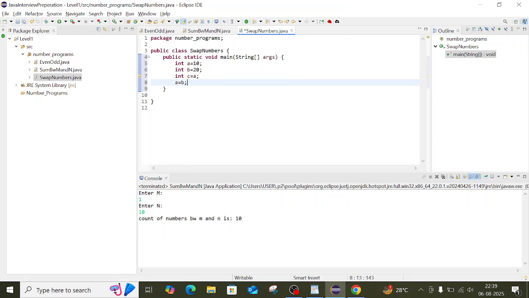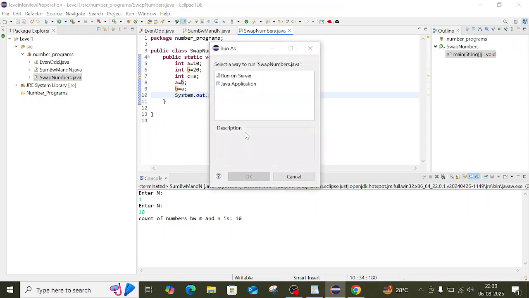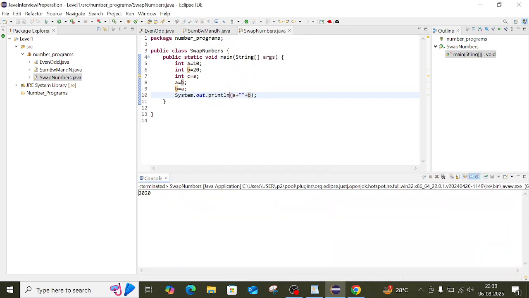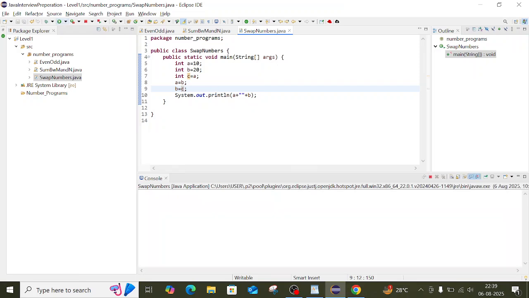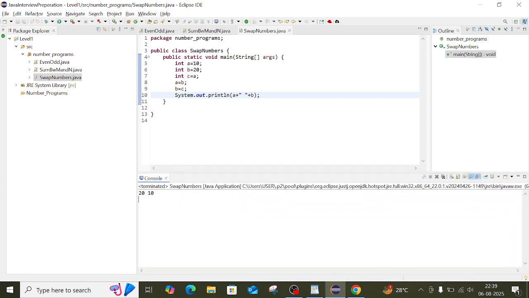A is equal to B, B is equal to A. So A plus B. Sorry, B equals to C, right? Yeah. So we can see A value is assigned 20 and 10 is assigned to B.